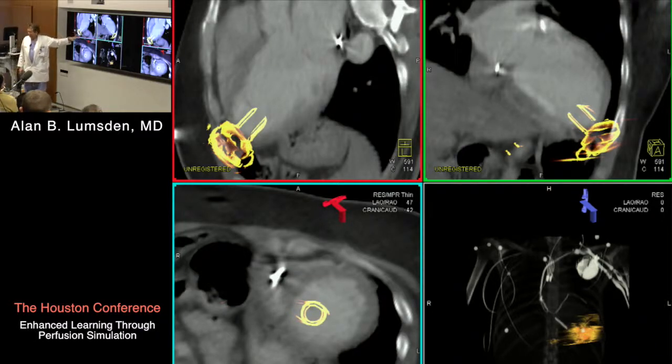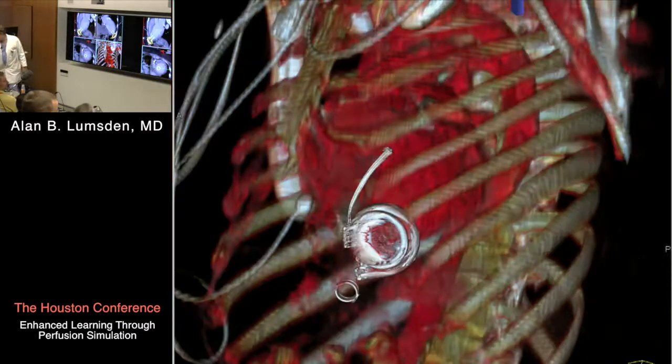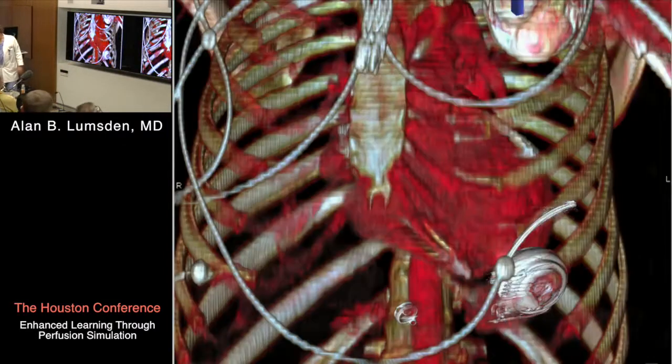But that device is not in the patient. That device is here in a CAT scan. We've taken the image, we've merged these two things together, and now we can play what if. What if we position it here? That yellow line will pop up and show you the mitral valve, and we can plan where we're going to access the heart in order to put this thing in. You can do the same thing with the aorta in terms of sewing in the graft. And so here you can see it's being modeled in this volumetric image: here's where this thing would sit, here's how we would do this, and here's what it would look like.